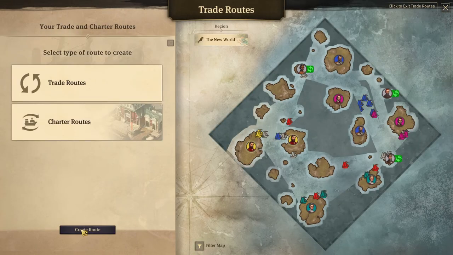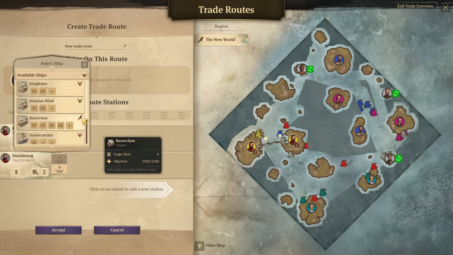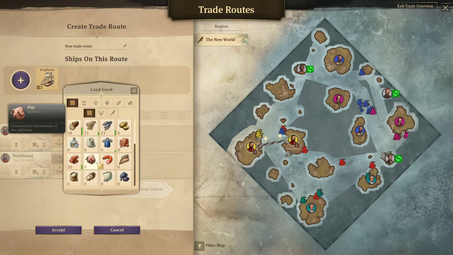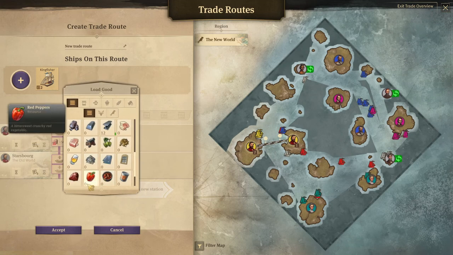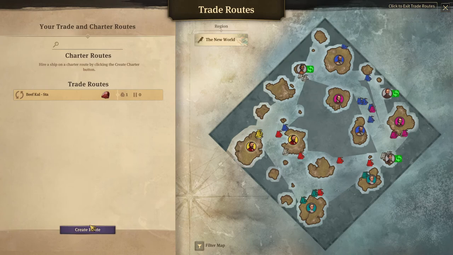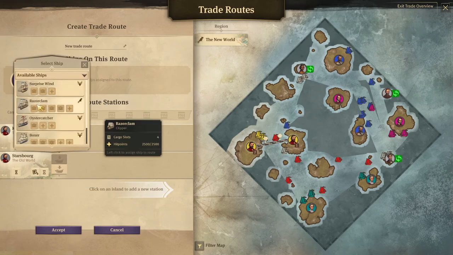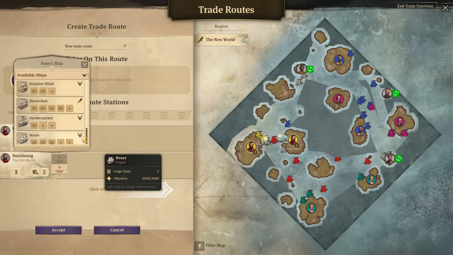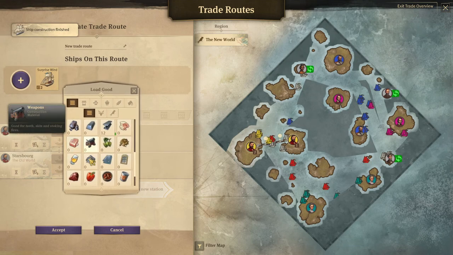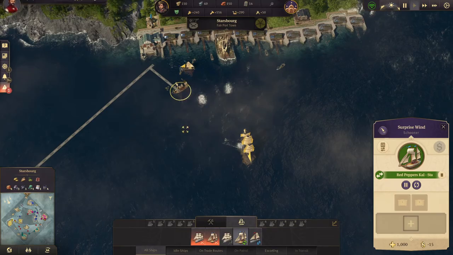So routes. Create route, trade route from there to there. And we want one of our schooners on it. Schooner, the Kingfisher, you will load beef in both your holds and you'll unload it there, and accept. And then we'll create another route from there to there, and that route will be for the schooner there, Surprise Wind, and that will load and unload there, accept, and there we go.